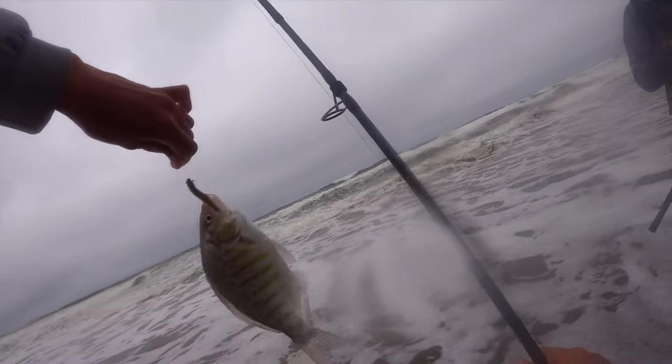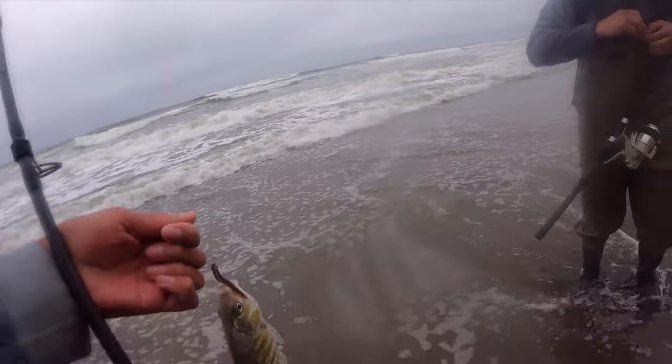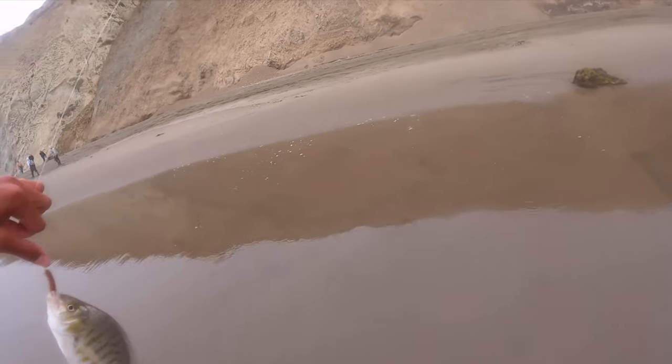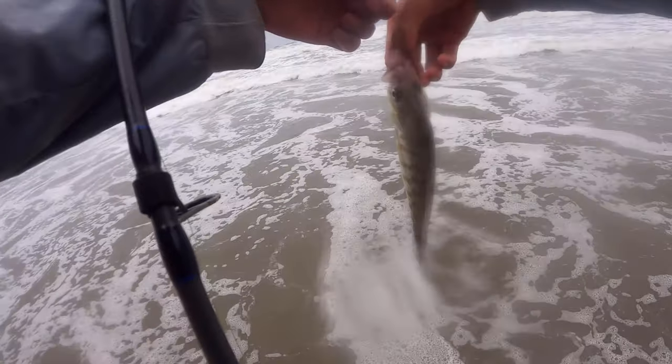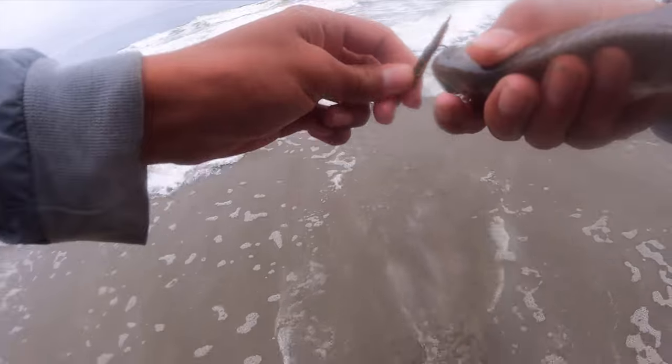That's like an 8 incher. I'll throw it back again. It's about the same size as the year. Yeah! No scar! Perch. Nice, you got one too! Thank you so much, perch. I will release you. I hope you have a nice day.